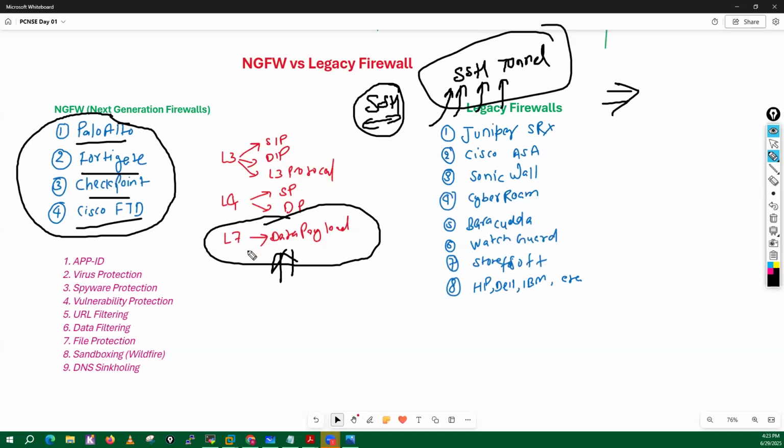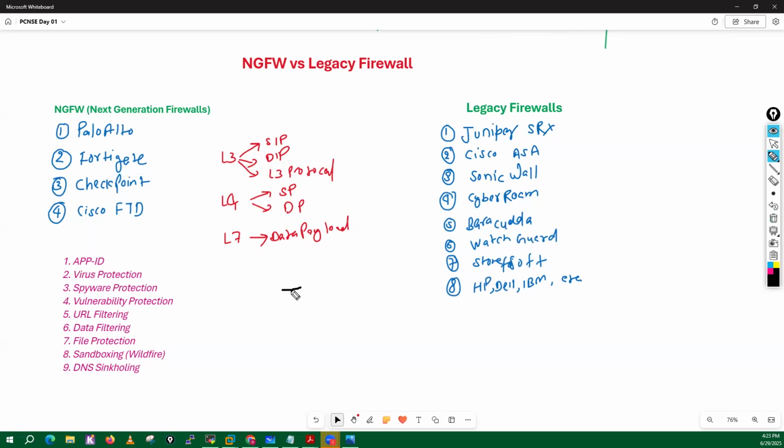That type of benefit you will get with your next generation firewall, and that benefit is not available in your legacy firewall. Let me also tell you one more example. Let's take an example of torrent or Yahoo Messenger. Guys, tell me one thing.